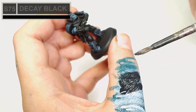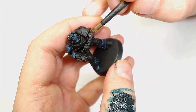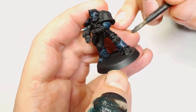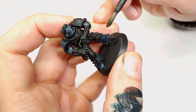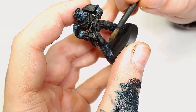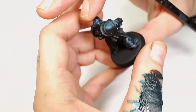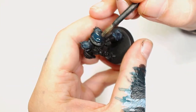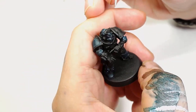So this is Decay Black by Scale 75 used as a wash, and you can tell it's really watered down. The thing is with Scale 75, the pigment is so smooth and small — unlike Games Workshop paints, it's not going to clump up. This is going to go where you want it as a wash and be applied as a very thin layer. That's going to start to bring out those details. I'm using a wash brush to cover as much of the surface as I can with one smooth stroke, then going back to Ice Storm by Army Painter.